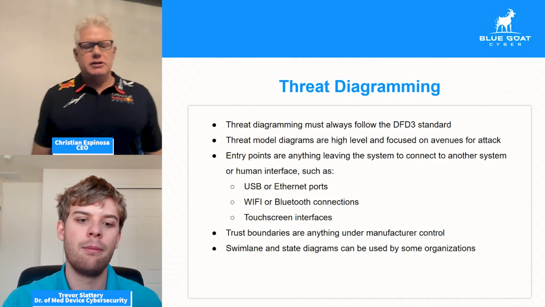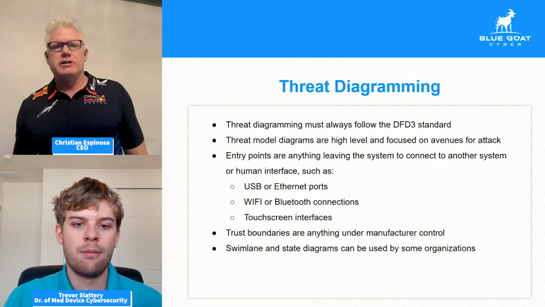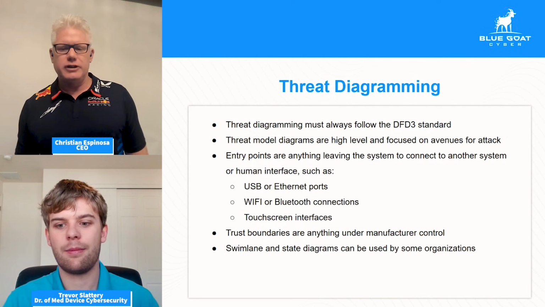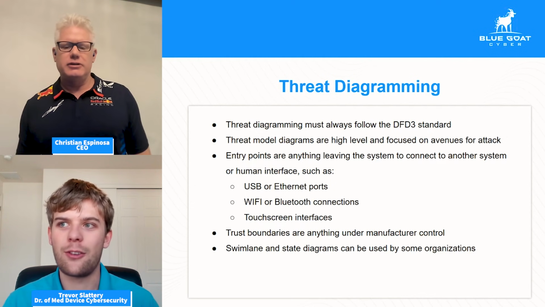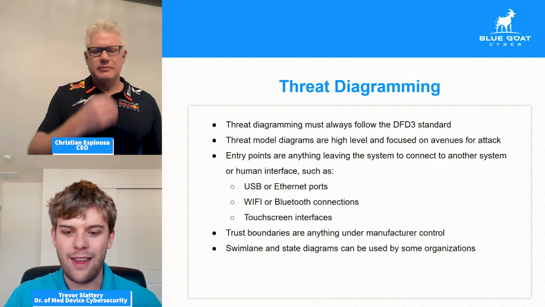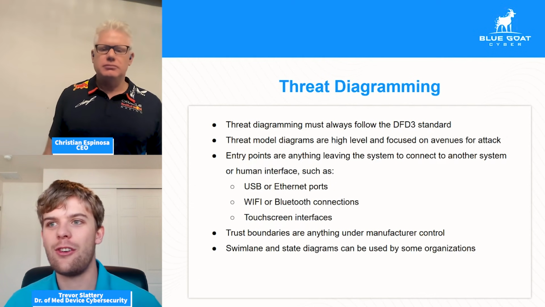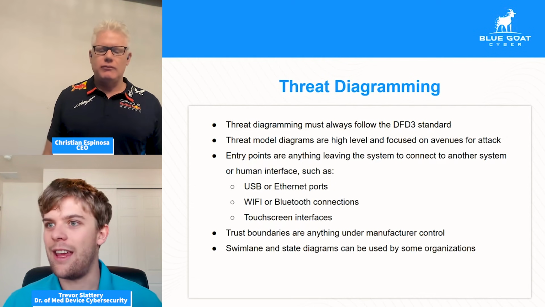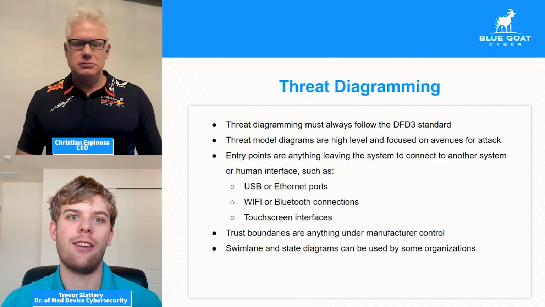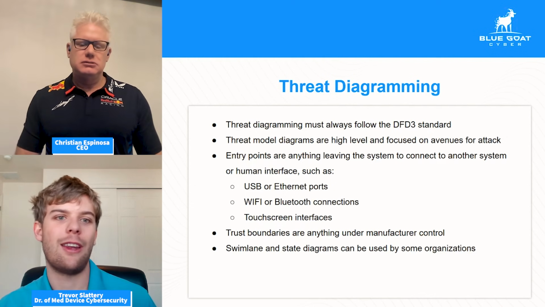Is it fair to say a trust boundary is kind of like your house, and the doors and the windows and all those are entry points into the house? Yeah, that's a great way to put it. So those doors and windows are the edge of the trust boundary. You can assume anyone outside that door may not have the best intentions. They may not try to operate with the house in a normal way.